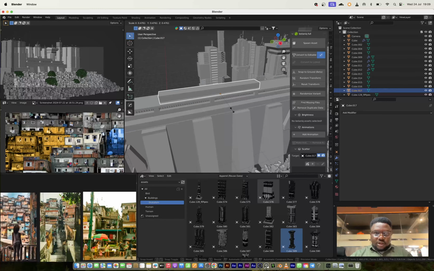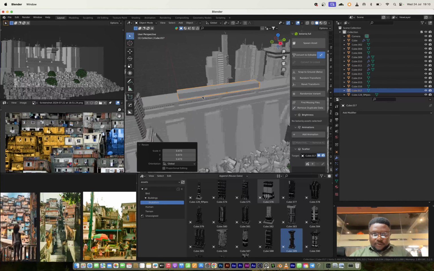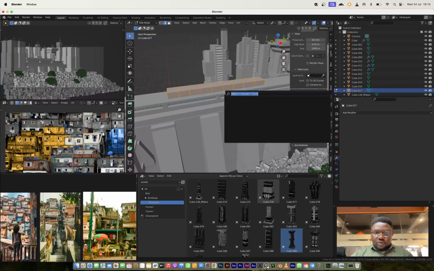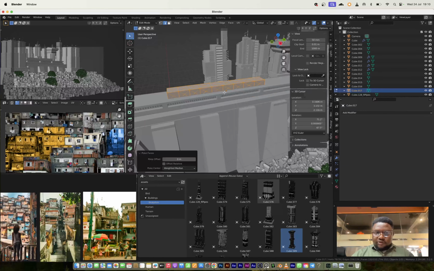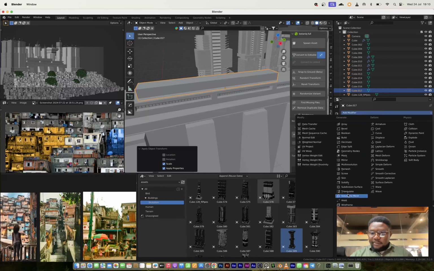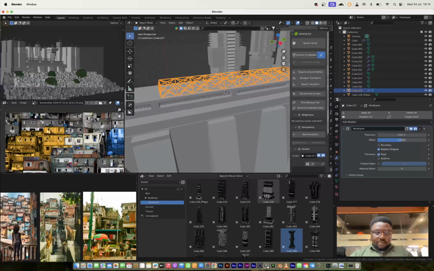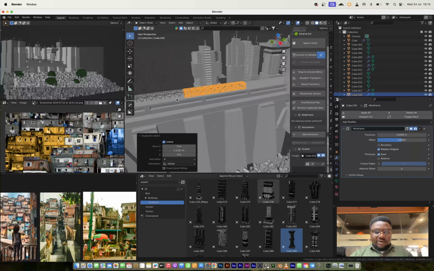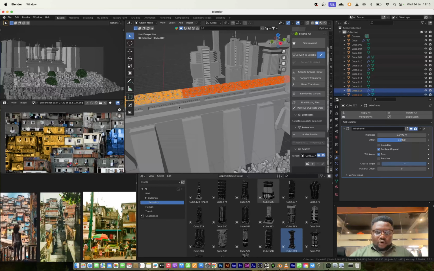So I'm going to scale down. And then I'm going to poke faces. So I'm going to go to the search and look for poke faces. And I can apply this scale and apply the wireframe modifier to it. So what I'm going to do next is just shift D, Y, just so it occupies the entire length of the fence. And then I think I'm cool with this.